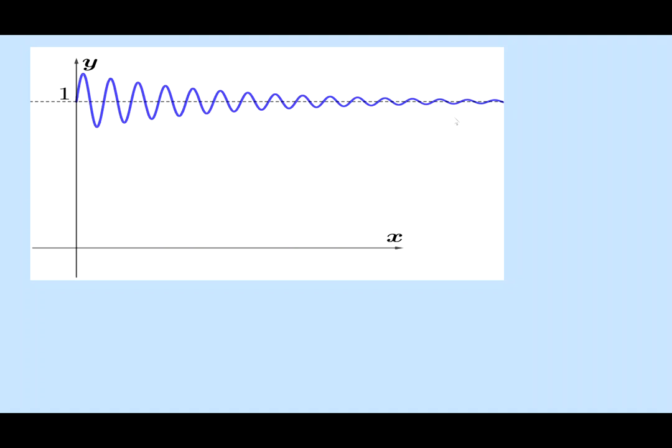Now what would we say? Is the limit of f of x as x approaches infinity still equal to 1? Yep, it is. Is the graph still cutting as x keeps on increasing? Yep. So if you can zoom in, this graph is cutting that horizontal asymptote forever and ever and ever.